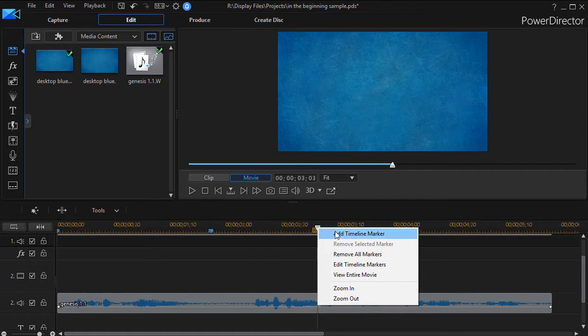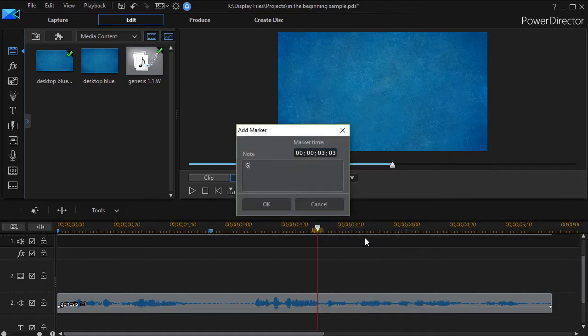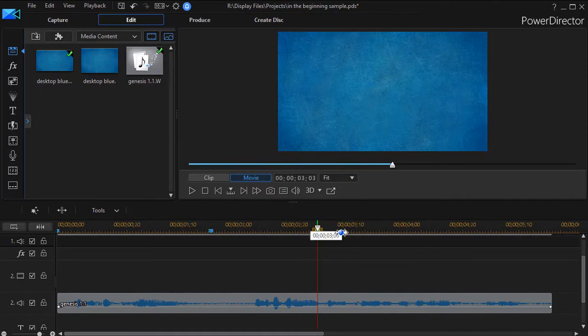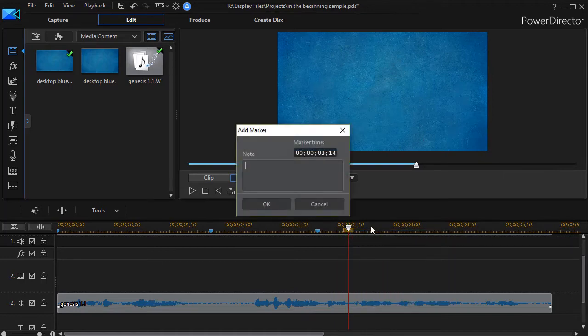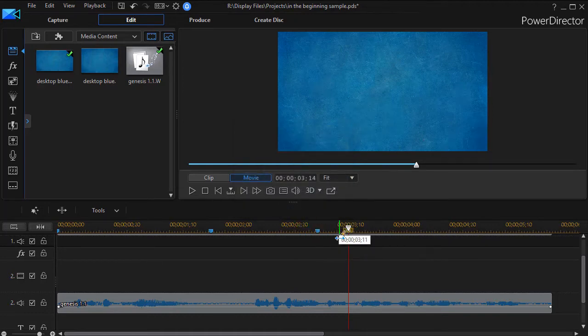So I'll divide it here, I'll click Add Timeline Marker, and I'll type in the word God. Now, you can use a word, you can use a phrase, it just depends on how you want to assemble your finished product. And then I would move ahead, listen for the next one, it should be the word created. God created. Okay, let's try 3, maybe 14. Created. That works out. So I'll go back there and type in the word created in my timeline marker. And so I'm breaking up where I want the duration to be for the components of my titles. I will pause the video and we'll finish this small segment of the tutorial and then get back to you.